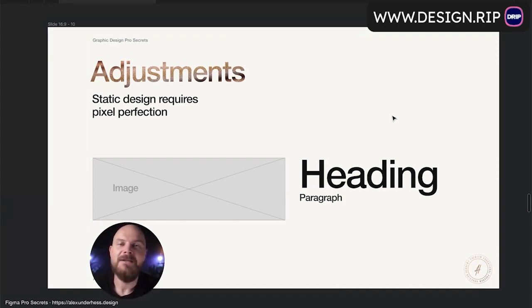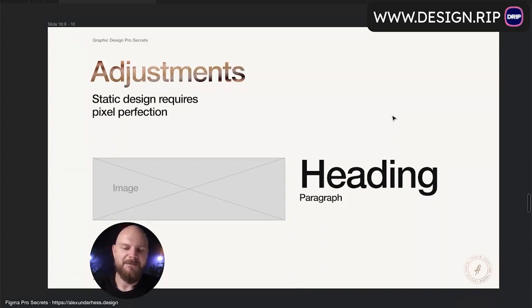So when it comes to graphic design, here we have a static view. It's just a 1920 by 1080 presentation. That's it. And in this case, well, it's better to be a little bit more pixel perfect.